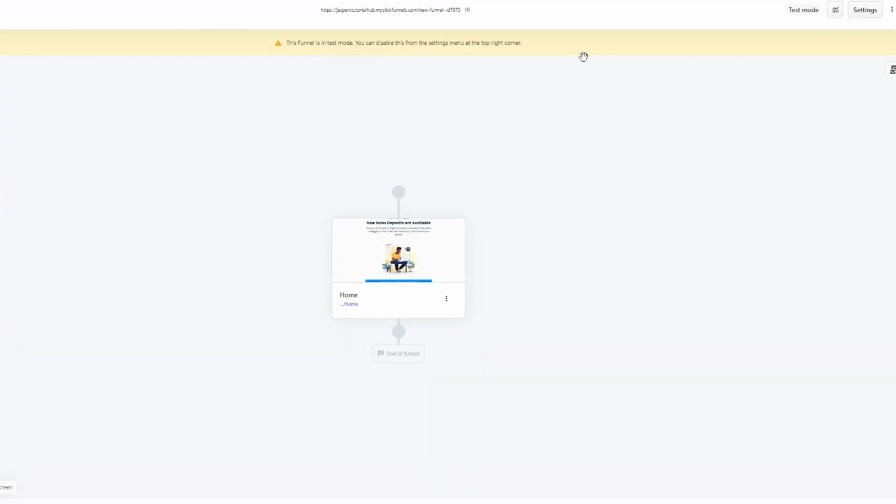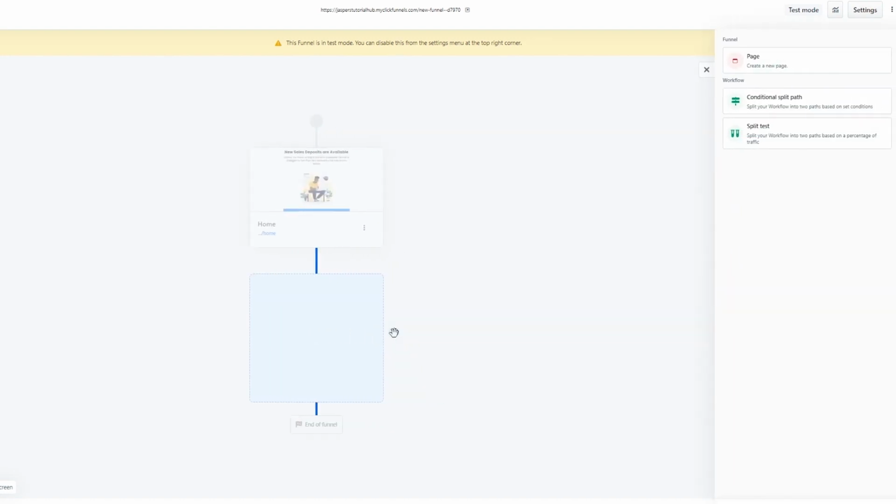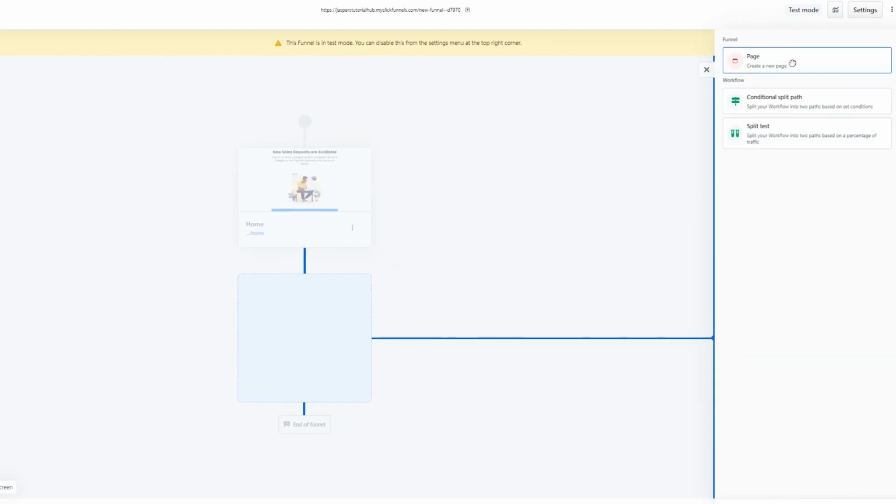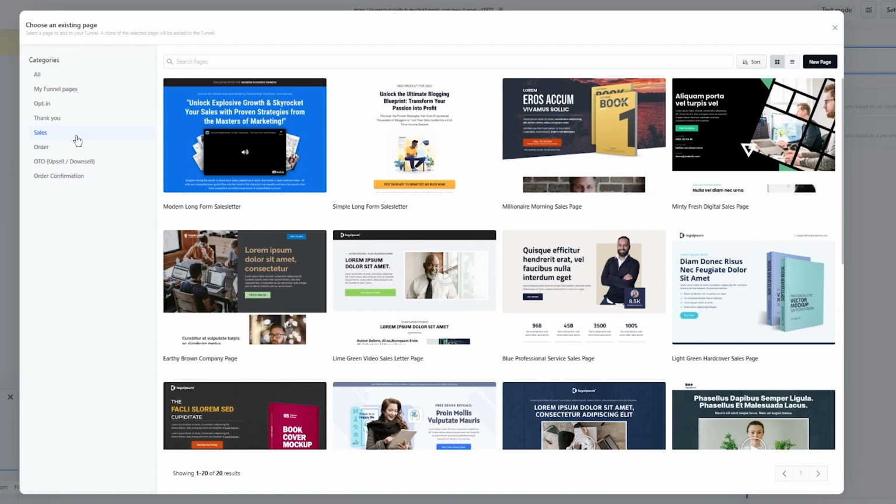Now, obviously, once you have all these pages over here, start going and adding more. It's going to tell you to end the funnel right here if you want to, but you can choose to go ahead and continue. So you're going to click on plus, and you can add more pages. That was the sales page, which was the first page, your home page, or maybe your entry page.